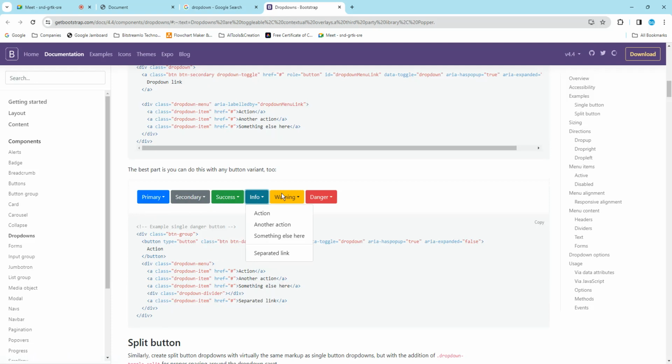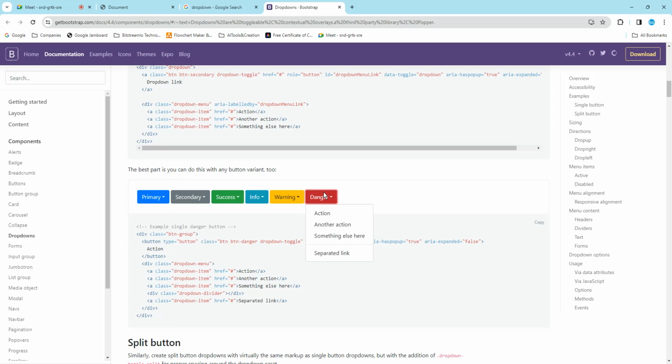Drop down means once I click on that specific button, it has to show a drop down list. That is what we are going to discuss here, and then we will close for today. So first, what is a drop down, then how to display the list items.